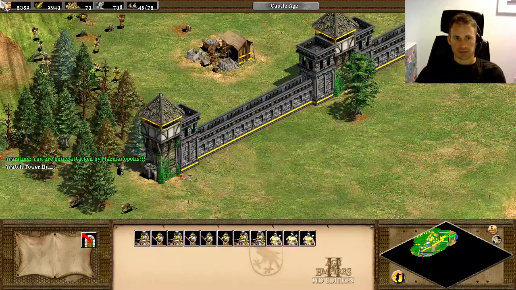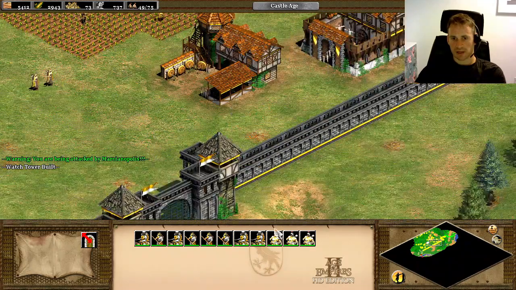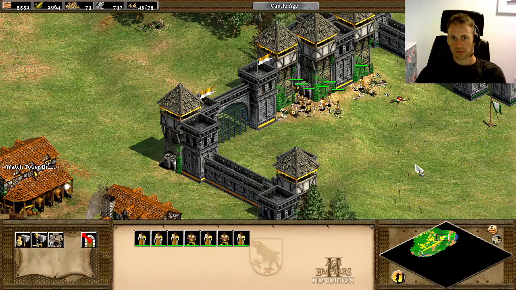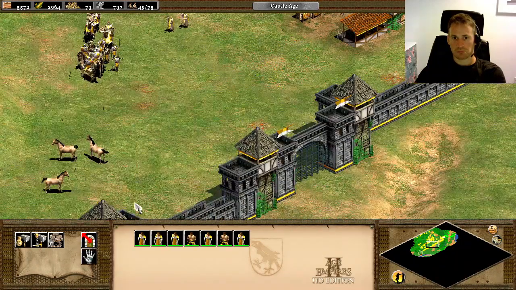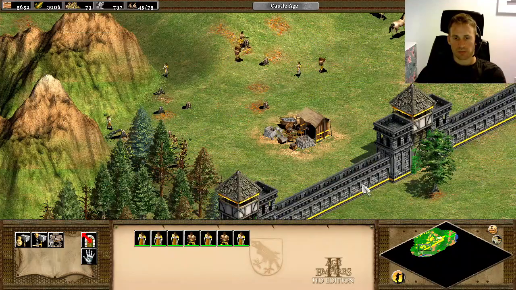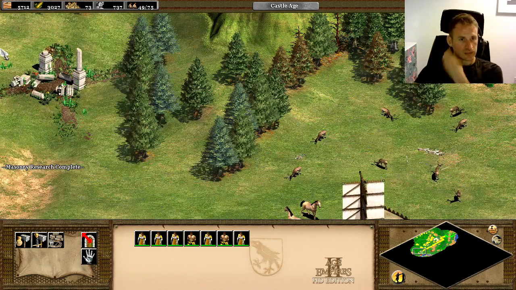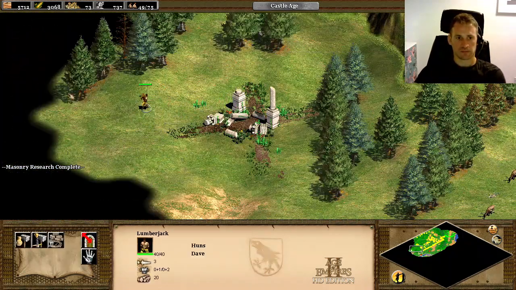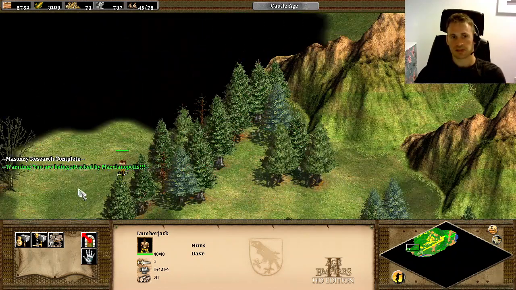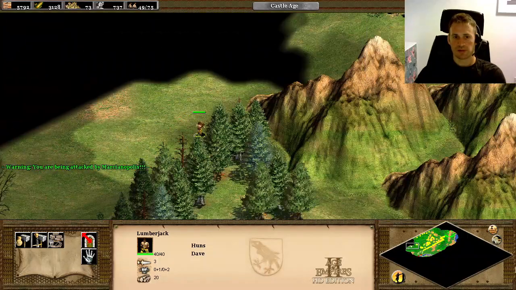How do you get in my base? How'd this guy get in? How the hell did he get in my base? Probably chopped down too many trees. Well, let's finish chopping down those trees and let's make a... Where are you going? Huh? This guy doesn't know what's happening. Oh, he must have come through maybe the back or something, yeah.